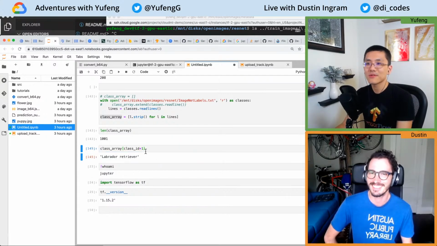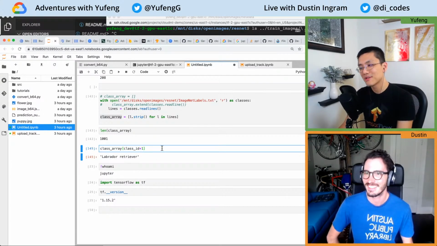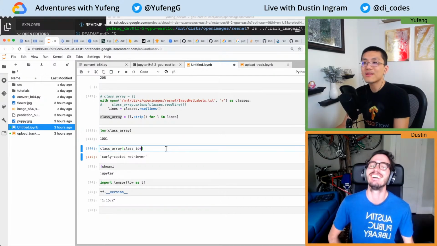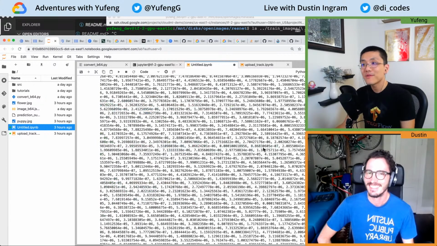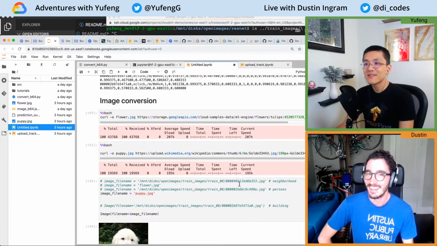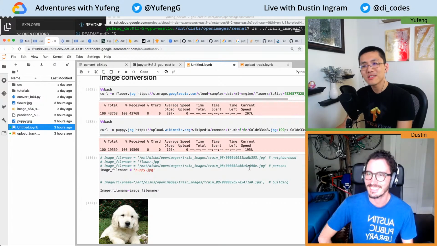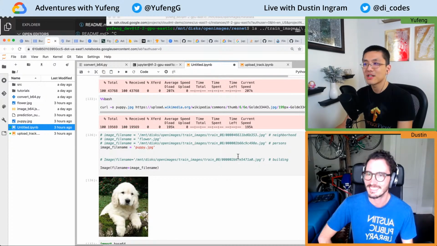Well, here's the thing. Labrador Retriever is +1, and the one before that is curly. But the image is supposed to be a golden retriever. So I don't know if I just randomed it. How well does it know it's dogs? Really, it knows it's dogs. That's the general conclusion.